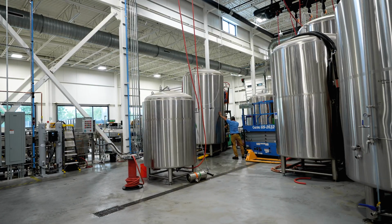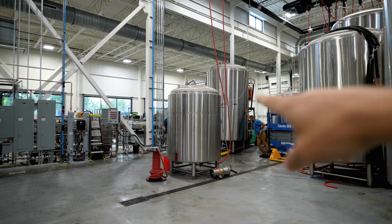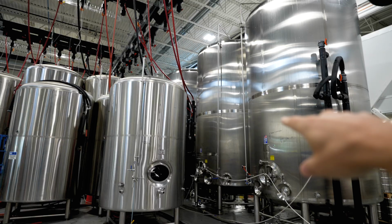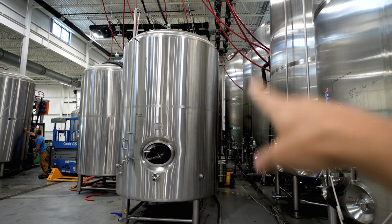Make my way over here. You can see that this is a real-time project that's happening as we speak. The guys are currently moving a 60 barrel tank into place to join a 20 barrel tank that's here on the left. We've got 60 barrel tanks in the front, 120 barrel tanks in the back, 250 barrel tanks on the right, and then if I come over here, there's actually a 500 barrel tank all the way there in the center. And as I mentioned before, what this does is it enables us to trial things on a scale that's relevant to Treehouse, our customer base, and what's working at a given time.